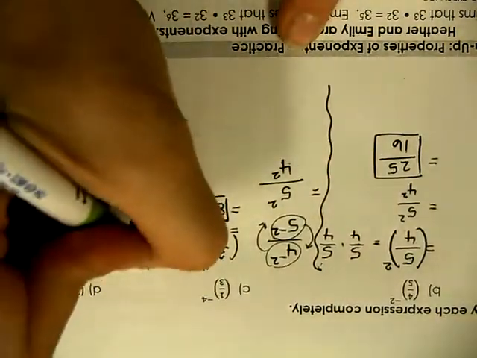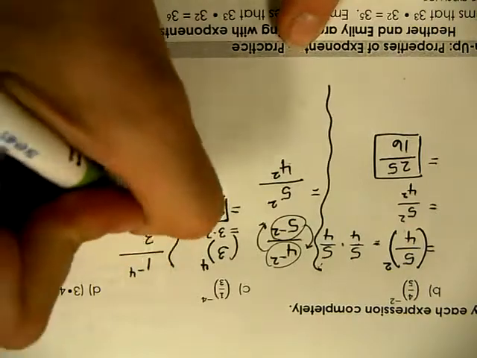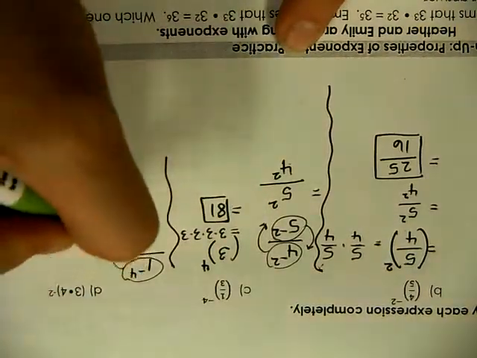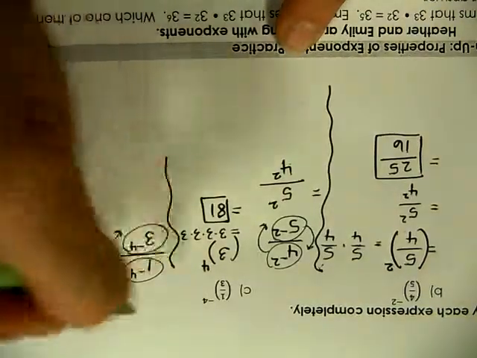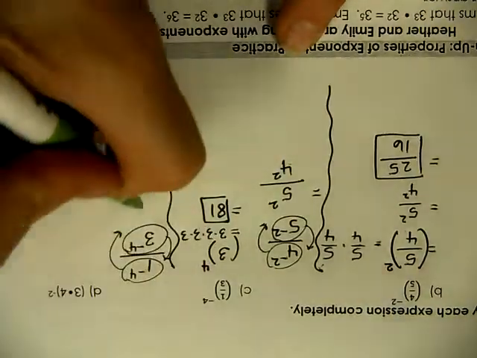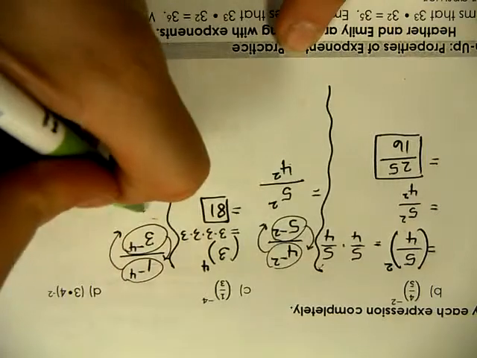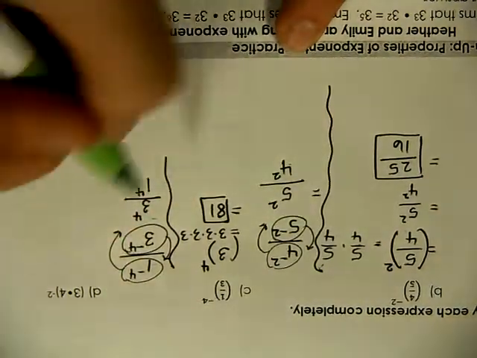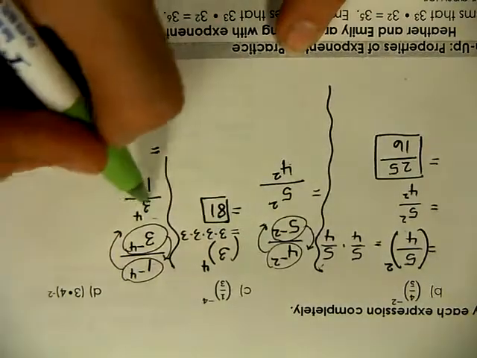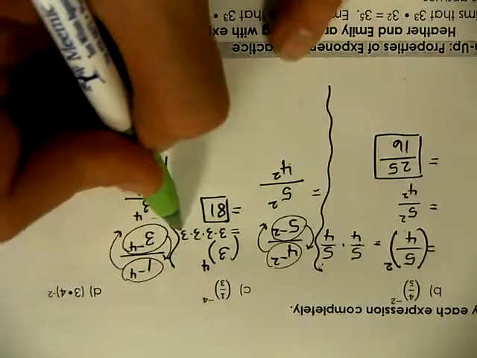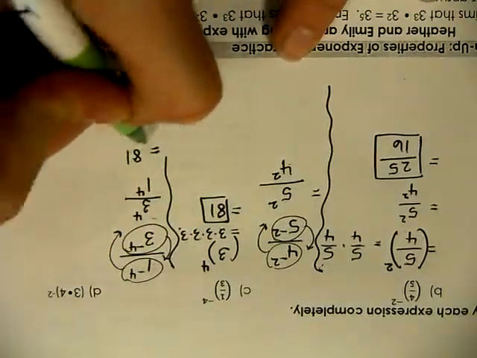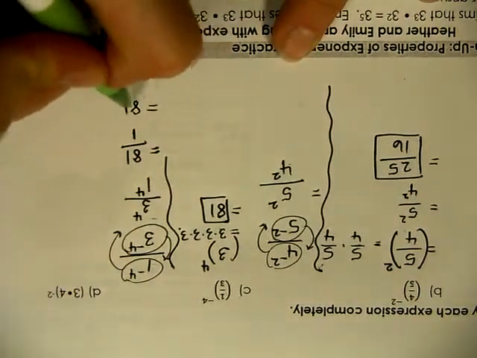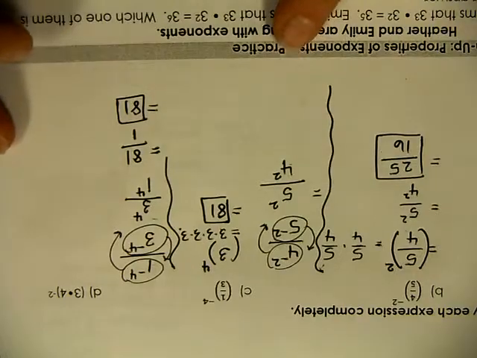Or I can think of it as 1 to the negative 4th over 3 to the negative 4th. And again, if it's in the numerator and has a negative exponent, I'll try and move it to the denominator. If it's in the denominator with a negative exponent, I move it to the numerator. So my numerator now is 3 to the positive 4th. My denominator is 1 to the positive 4th. And just like we talked about here, 3 to the 4th is 3 times 3 times 3 times 3, which would be 81. 1 to the 4th is just 1 times itself 4 times, which is 1, so that simplifies to 81.